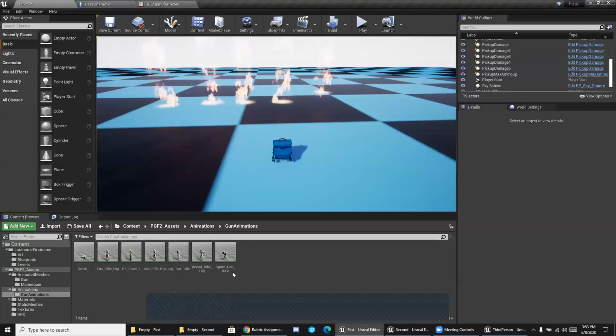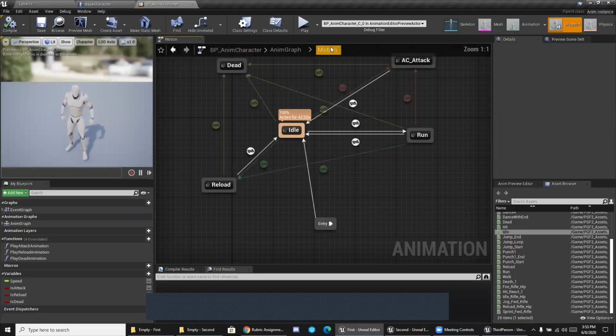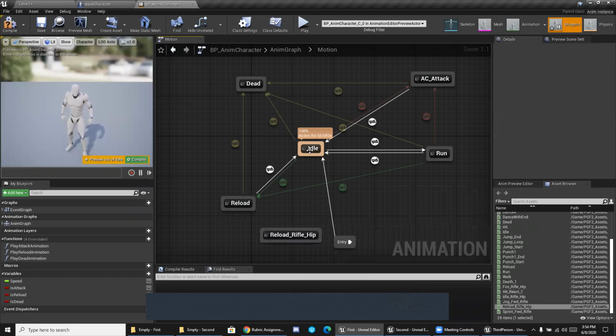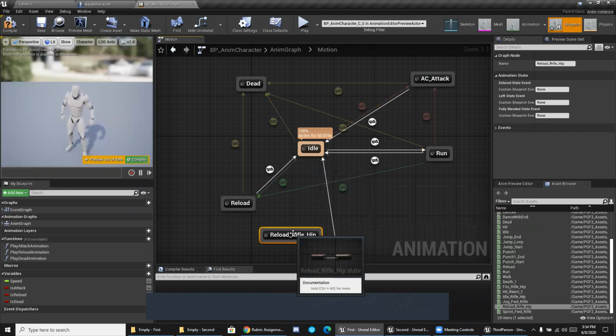The most we will ask you for is, hey, you're going to need a different visual component, such as a sphere or a cube, just some of the basic built-in stuff. So we have provided all these new animations for you. Over here, as I mentioned, if we wanted to change this reload state, if we drag the reload rifle hip, which is what the gun animation is called on here, I don't want to go through the hassle of recreating all of the transitions and everything for that.